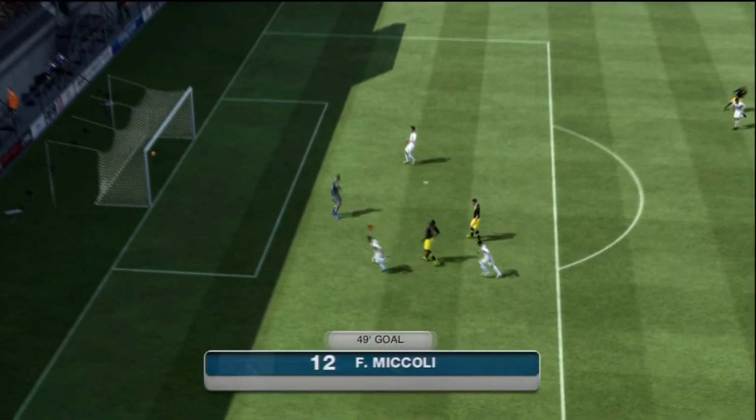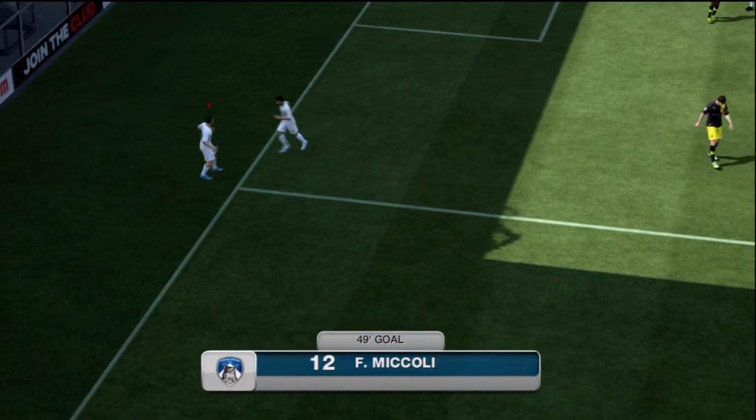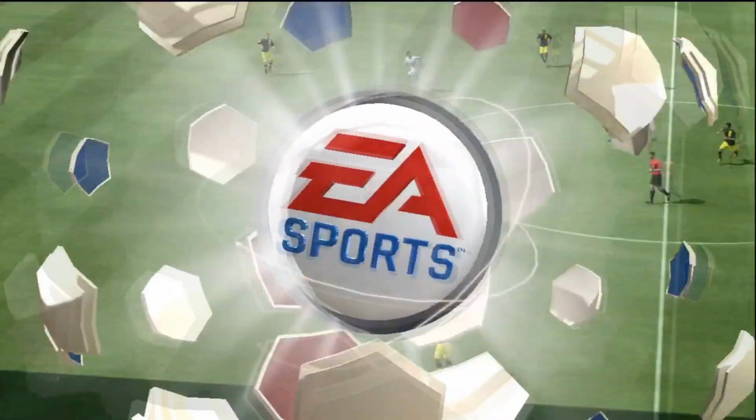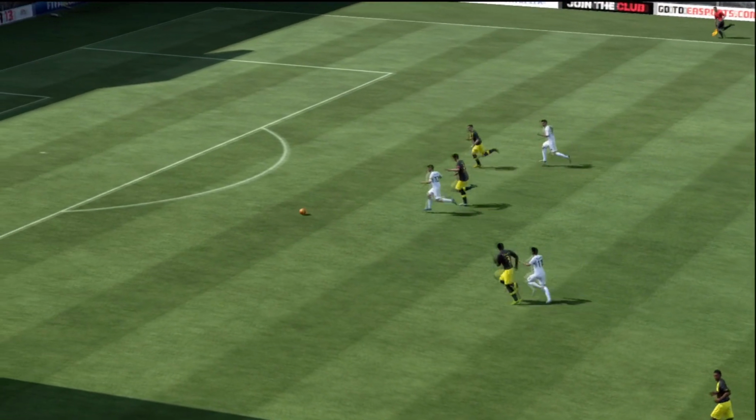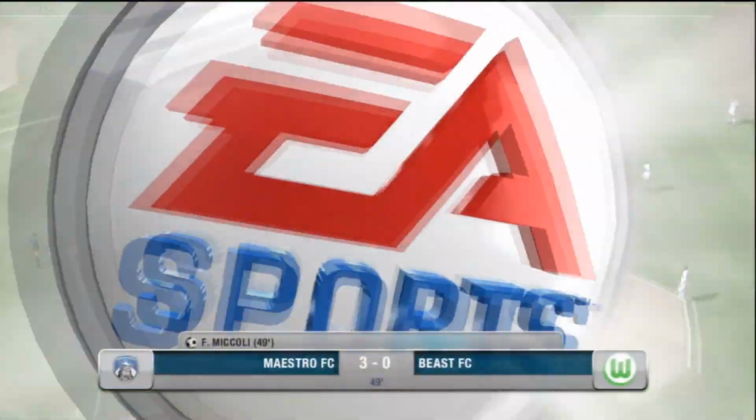Normally you'd think you'd go near post there, but he's pinged that into the far post top corner, and that is fantastic on his weak foot. I think he is 4-star weak foot though, so it's almost like his strong foot in a way you could say. But pang, that is a finish from Mikali. I was happy when that one went in.